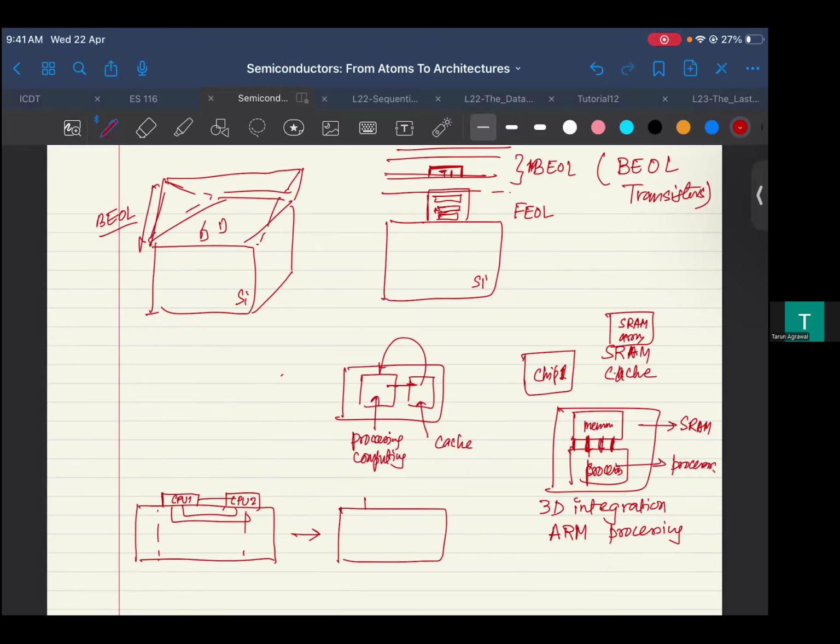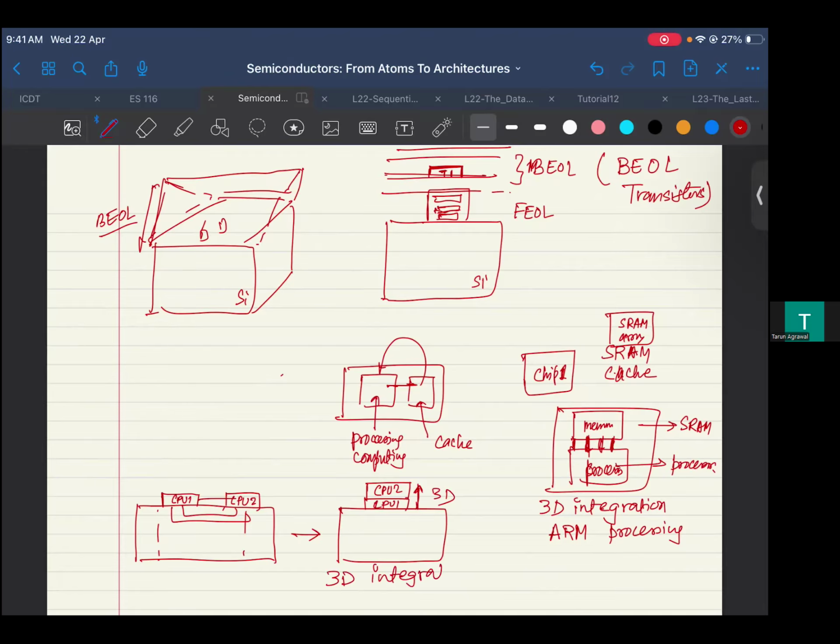So everything you are thinking of stacking, right? This is your CPU 2, this is your CPU 1. So this is again 3D, because you put them on top of each other. Whenever you see this kind of folding happening, you always see that 3D is going to give you an advantage, and this is driven by reducing the footprint and making the connections shorter. So that is the idea of what we know as 3D integration.